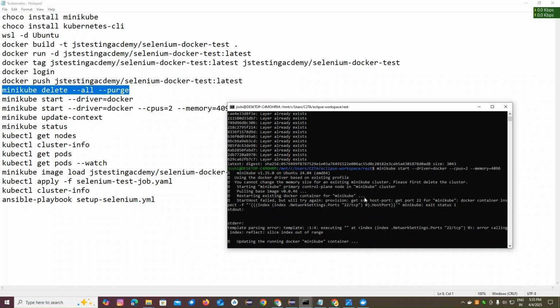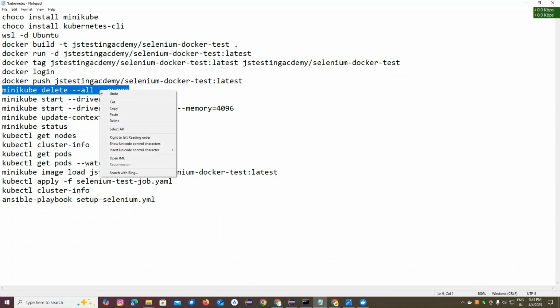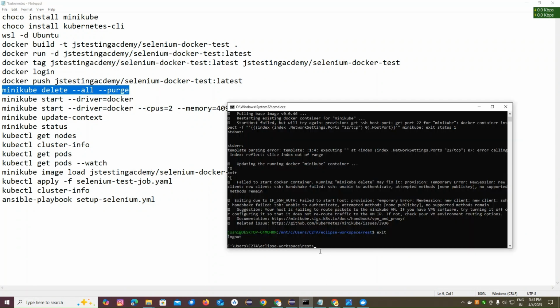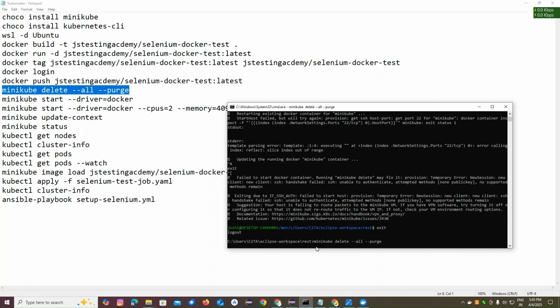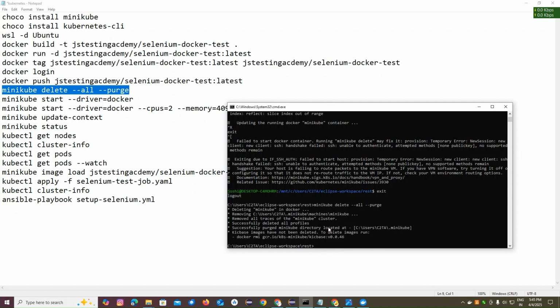Okay, it exited again. Let's try again. One minute. Let me give this command. I'll delete the existing clusters which are already there. Yeah, I deleted.